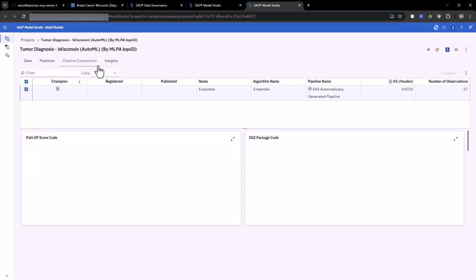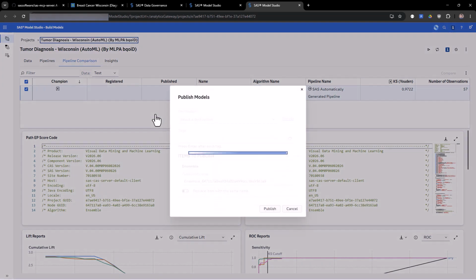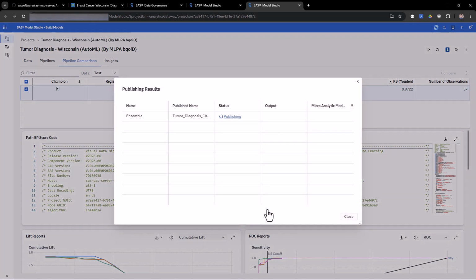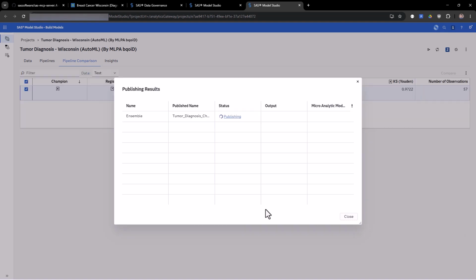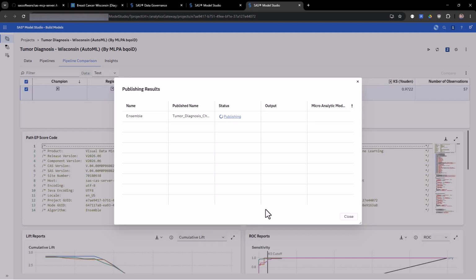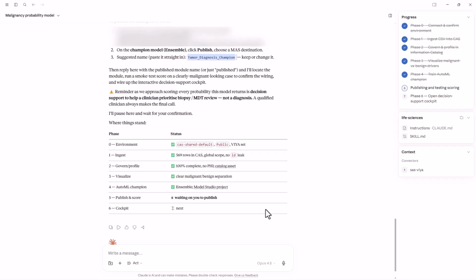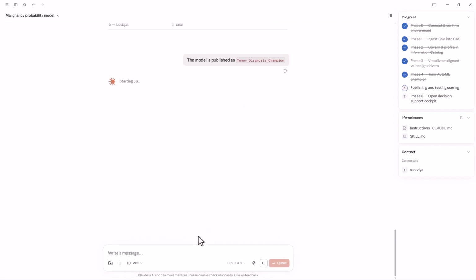Next, we are going to publish this interactively in here, where we'll push it to the SAS MAS environment, which opens up an API surface through which the model will be available, so we can easily give it back to Claude so it can test the model out and also build an interactive application that we can easily make use of and then share with our colleagues, for example, or build further processes on top of.